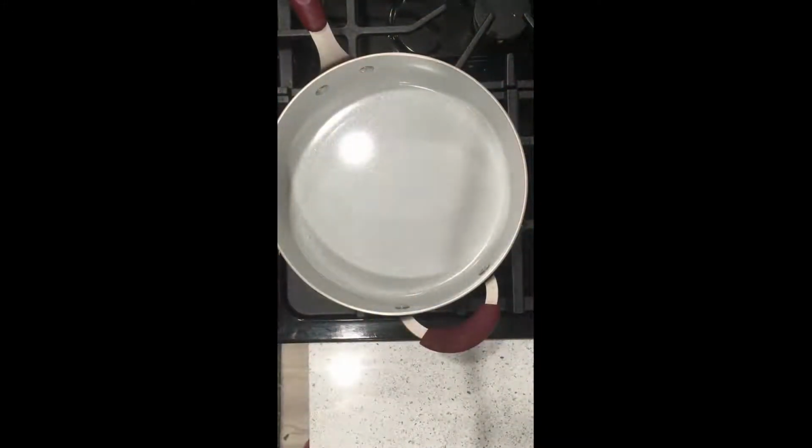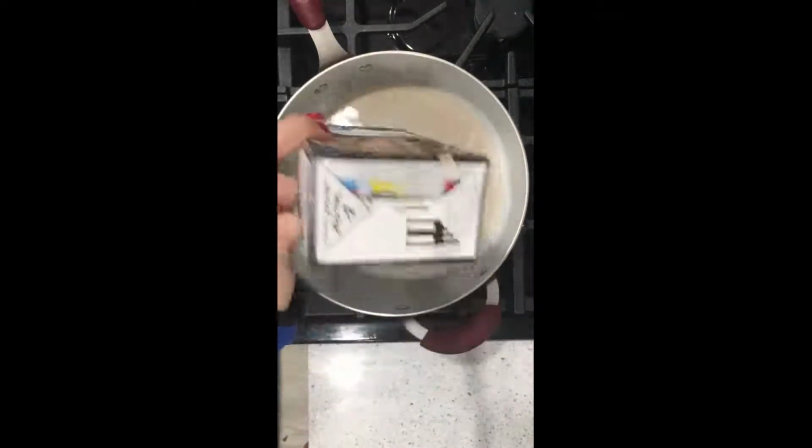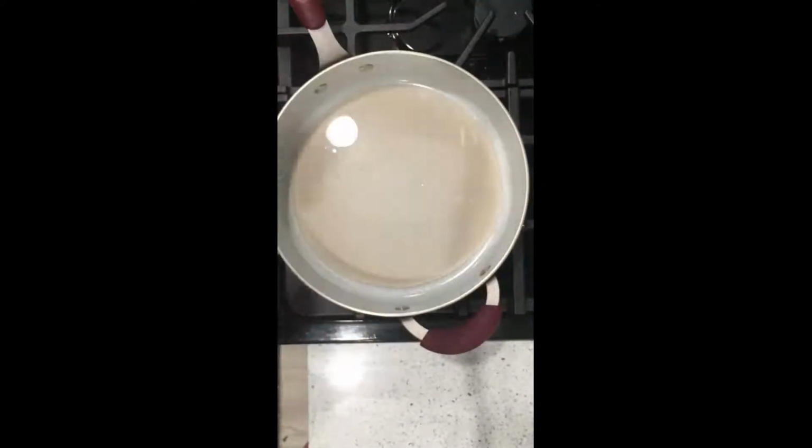Alright, so at this point, the recipe goes haywire and doesn't explain a lot. So I'm kind of flying by the seat of my pants. I'm going to put the oven on at a medium-high, and then the recipe did say add a little bit of the broth. So I just got some vegetable broth.